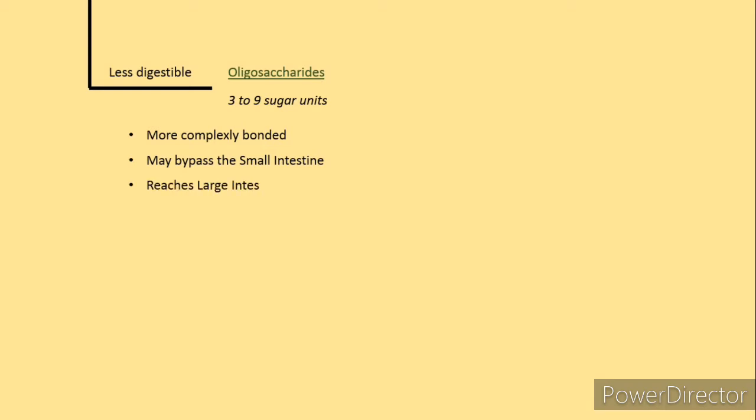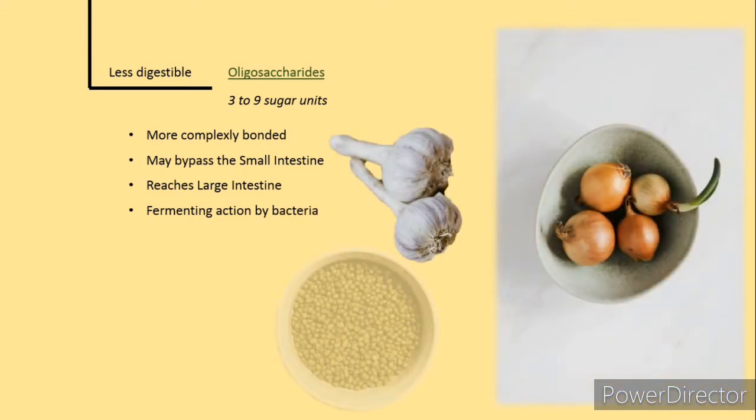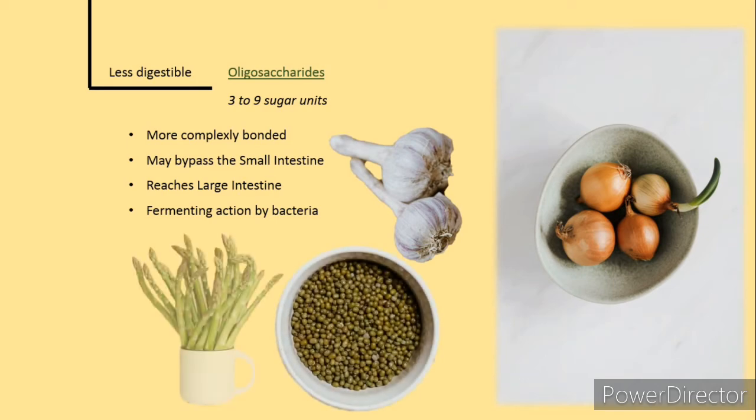It can reach to the large intestine, and here is where the bacteria in the large intestine can begin to act. And instead of the carbohydrate component being digested and absorbed, it is instead being fermented by the bacteria in the gut. These types of food, as we can see here, may be some source of prebiotics. It is that carbohydrate component that can stimulate the growth of certain beneficial bacteria, such as the bifidobacterium.